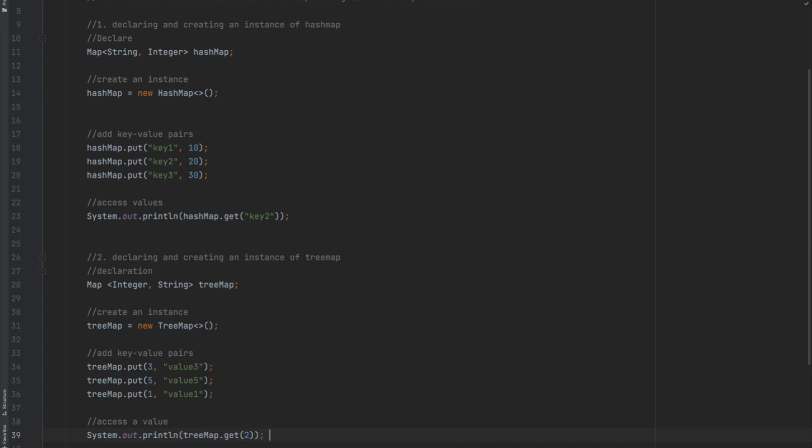Want to access a value, we will use the .get method with the key. So let's get 5. And this will output value 5.